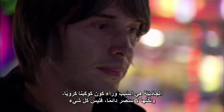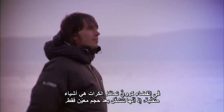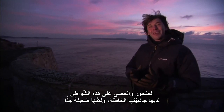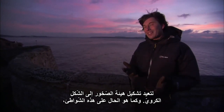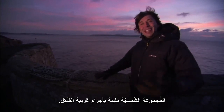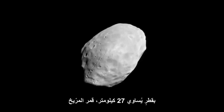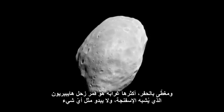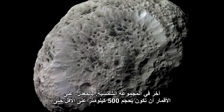Gravity is the reason that our planet is spherical, but it doesn't always win out — not everything in space is quite as perfect. Spheres are fickle; they only form over a certain size. The rocks and pebbles on these beaches all have their own gravity, but it's far too weak to reshape them into spheres. So just like these beaches, the solar system is littered with odd-shaped rejects. At 27 kilometres across, Mars's moon Phobos is so tiny it looks more like a potato than a planet. And covered in craters, the strangest of them all is Saturn's sponge-like moon Hyperion, which looks unlike anything else in the solar system.